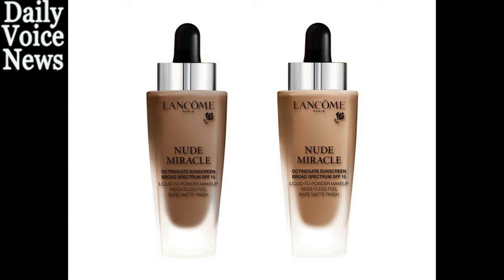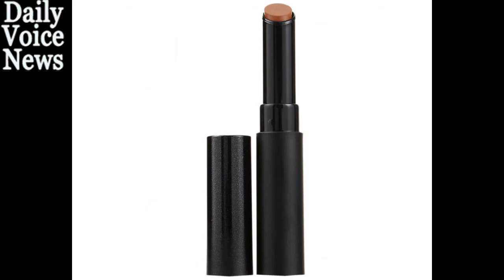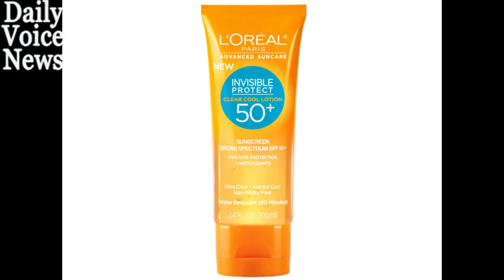Avoid the ashy look by paying close attention to your undertones and not applying a chalky sunscreen under your foundation. Everyone has undertones — olive, yellow, pink — but the majority of Black women have either gold or red. A foundation can be your color but appear ashen when you try it on; this happens when you don't use the right foundation with the proper undertone. Darker-skinned women tend to need foundations with red undertones. Visit a makeup counter so a pro can tell you what tones to look for. As for sunscreen, opt for a clear or super-sheer formula so it doesn't alter your foundation.